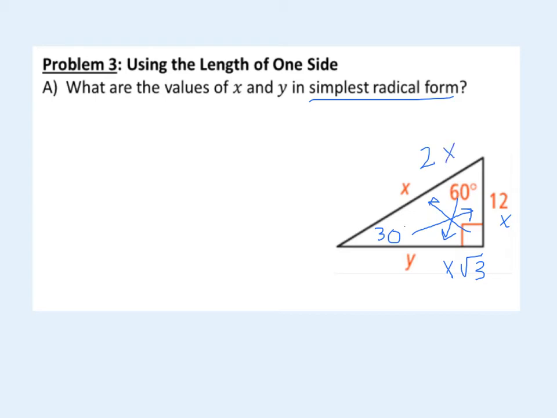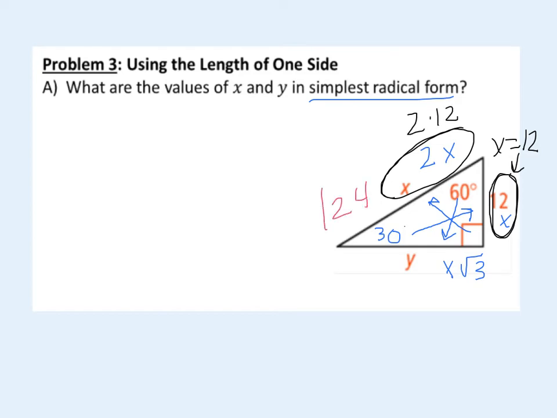So since in this picture, where I have a number, it is labeled x, then I can figure out what y and x are. Because here it says x is equal to 12. So when I find out what my hypotenuse is, it's 2 times x. So in this case, it's going to be 2 times 12. So this value is going to be 24.